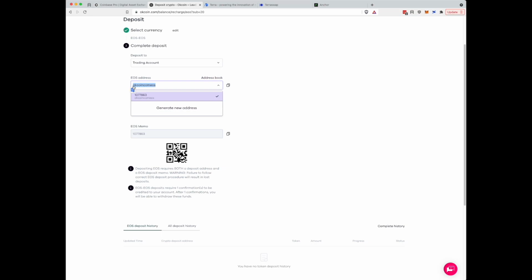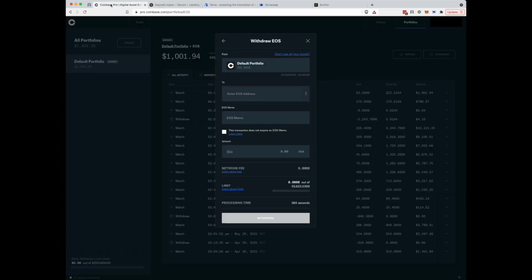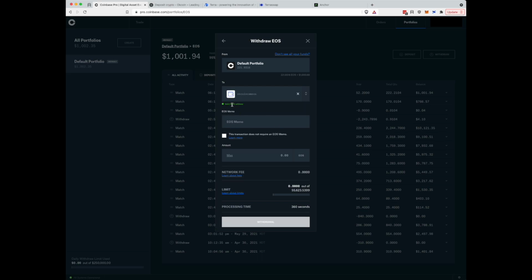So I'm going to copy and paste this OKCoin.com EOS. OKCoin, I guess that's .com EOS. That's their EOS address. Unfortunately, if you click this little thing, it copies a version of this that also includes the memo, which Coinbase does not like when you paste. So if you paste it here, OKCoin EOS, use this address.